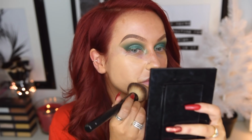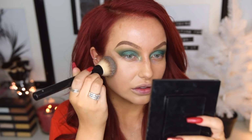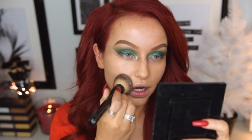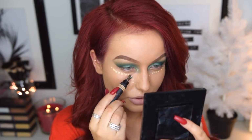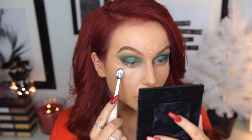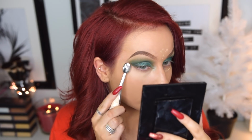Like I said, it can be full coverage if you want it to be. I feel like you can definitely build this up so that it becomes a full coverage foundation, but I basically use this almost like a CC cream. And here my microphone decided to die. This has happened now, I don't know how many times, but anyways, I'm just going to flash you guys forward here. For anybody wondering, I am using the Huda Beauty Overachiever concealer and I'm blending it out with one of the Artiste brushes.